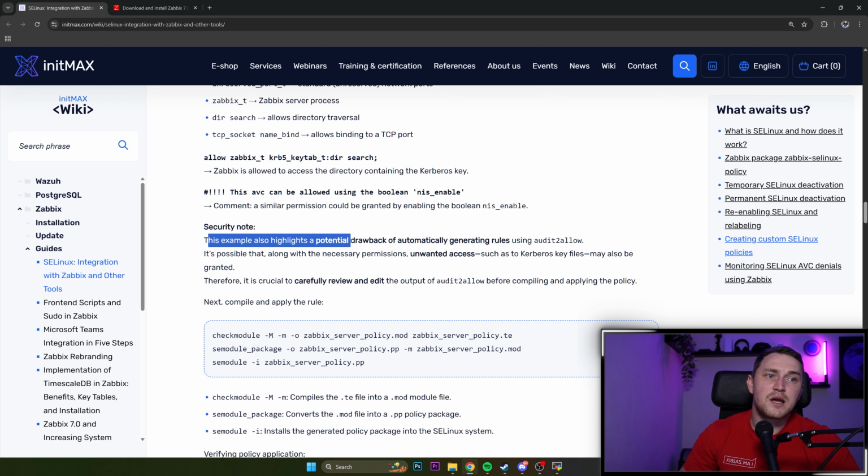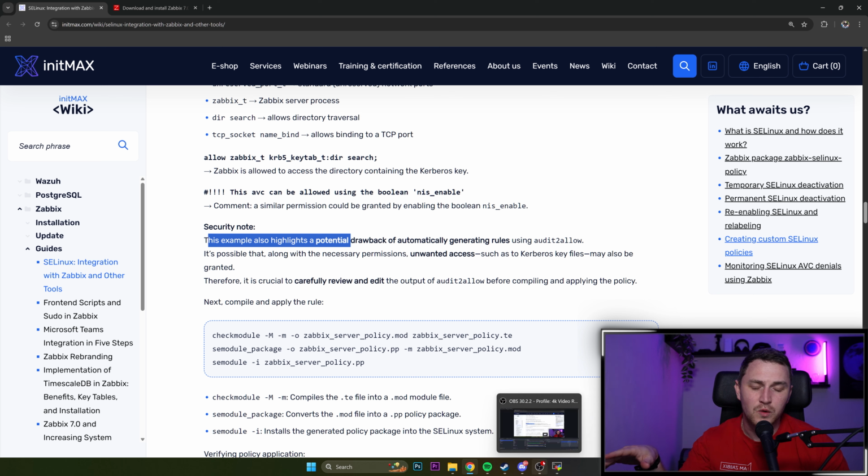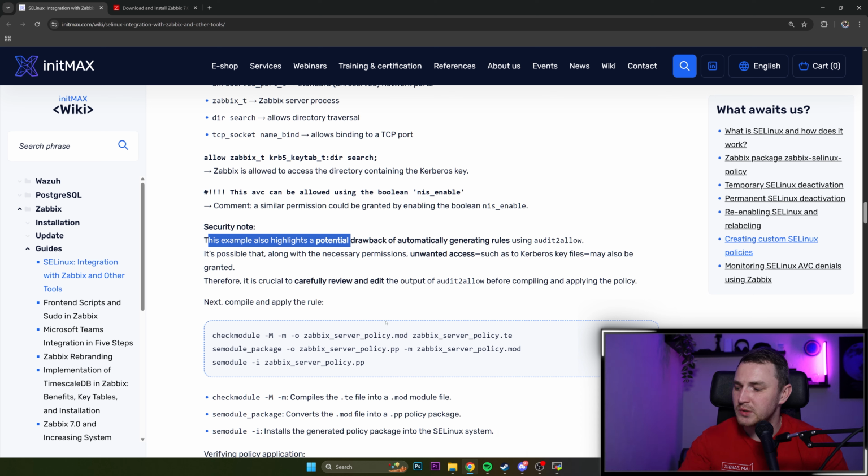Security note: this example also highlights a potential drawback of automatically generating rules, and this is something I was talking about a lot in past years. A very long time ago, there were two basic answers that you would get from all sorts of different people if you experienced some issues with SELinux, and if you experienced that with Zabbix, then most likely you would ask in some community forums.